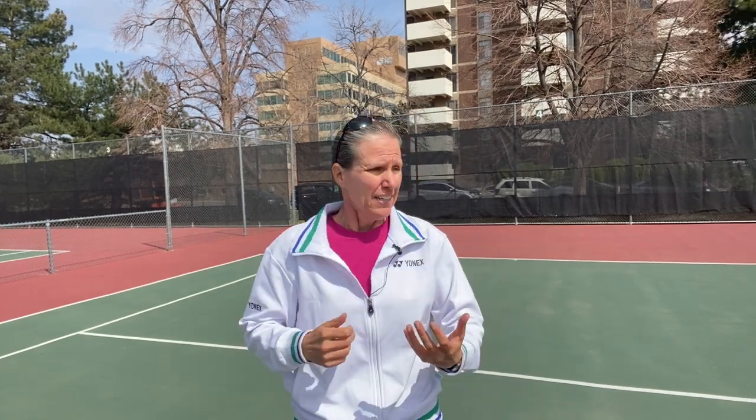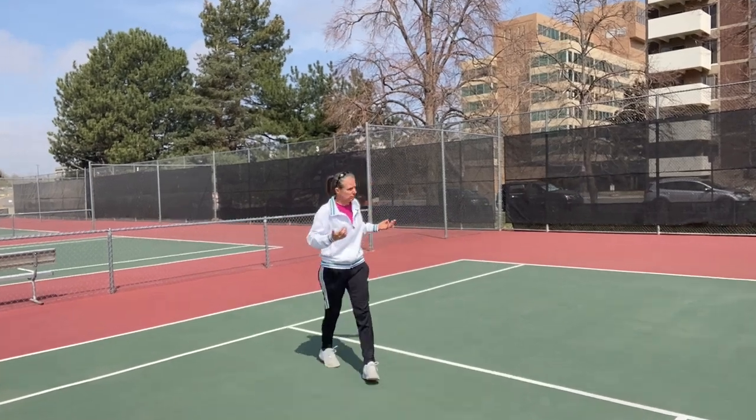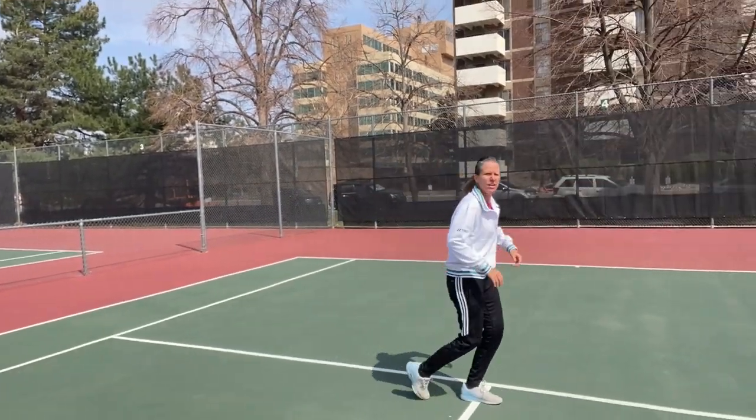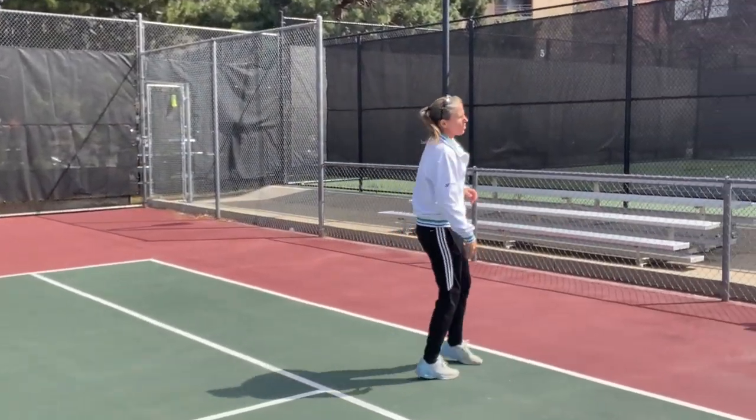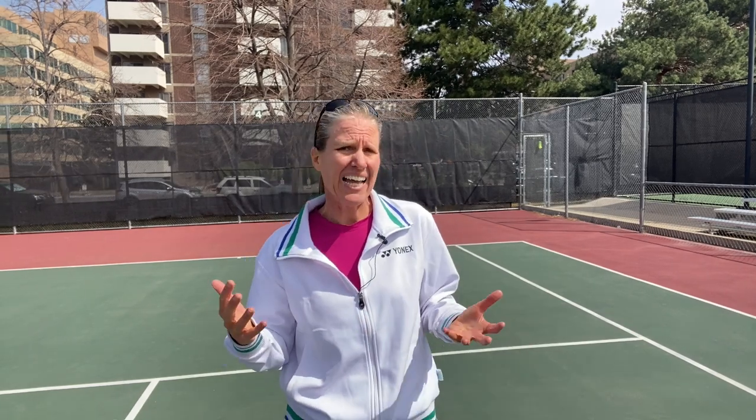You thought you were done when match point was played? Wrong. Prepare for your next match by taking care of your body after your match. Find a stationary bike, or if you don't have access to one, do a piddle jog — really slow, shake out your body for 5 to 10 minutes, processing mentally and physically. Drink lots of water. If you have any nagging issues or slight tweaks, put ice on it or take an ice bath. Take care of your body — that's something that wasn't as advanced when I played, and I wish I'd had that knowledge back then.